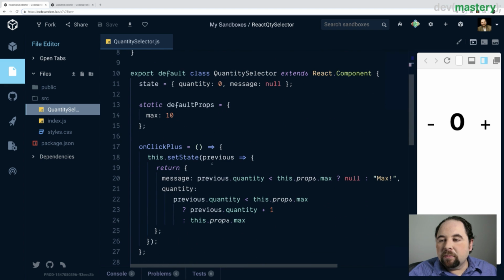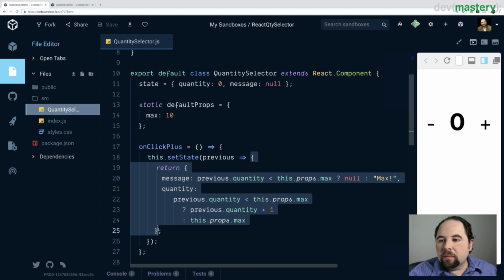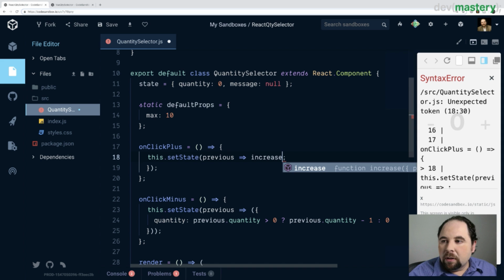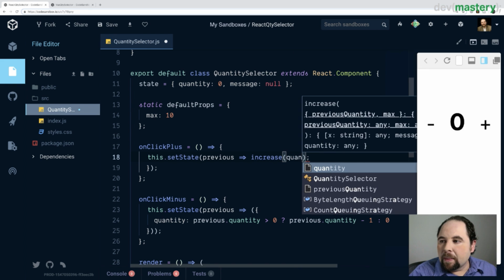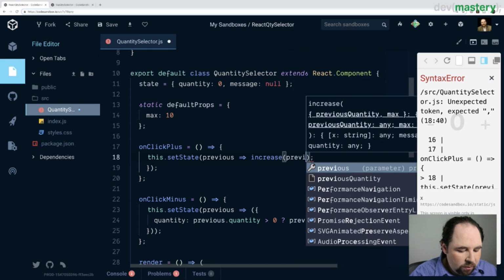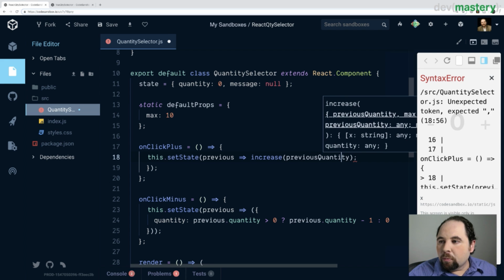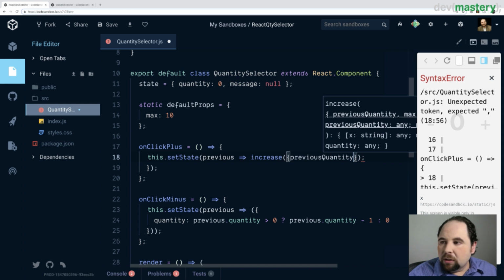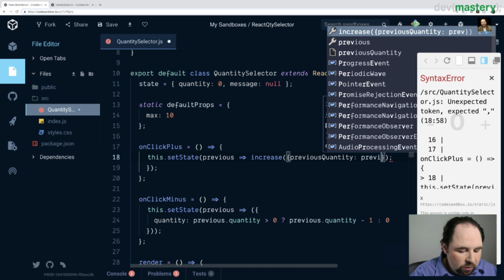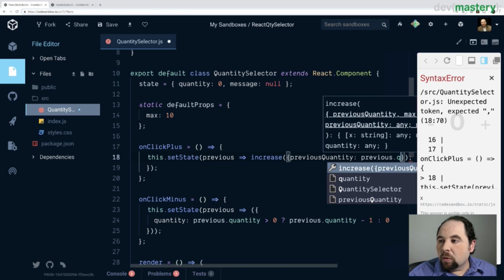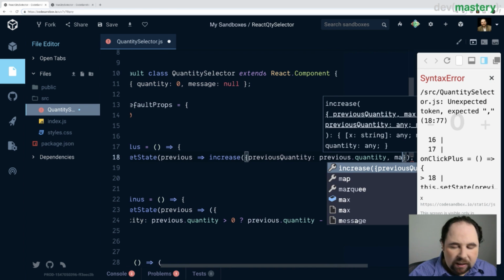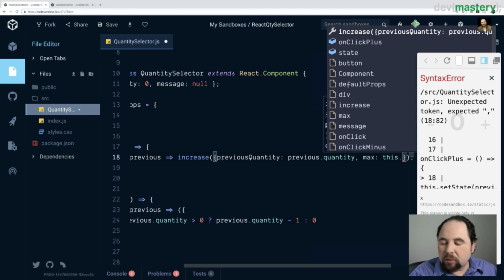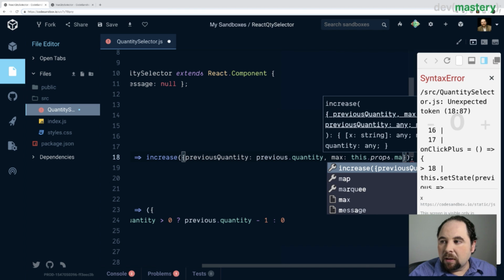So we would call increase, and we'll set our previous quantity. Got to put this in curly braces because it's going to be an object. We'll set our previous quantity to previous.quantity, and we'll set our max to this.props.max.